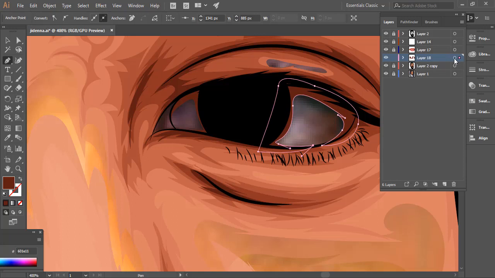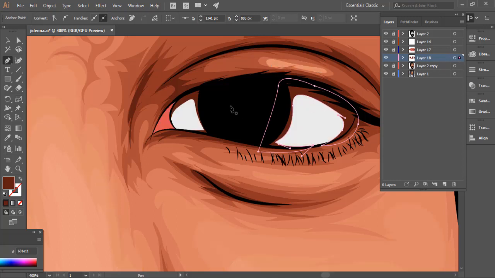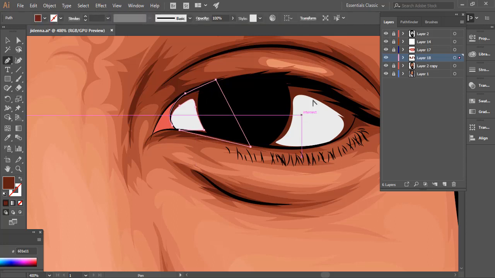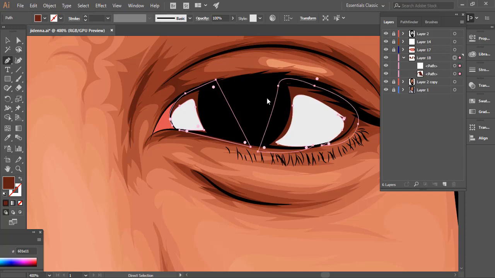So holding down Control, Shift and Alt, click this to select both. Okay, just select both of them from here.